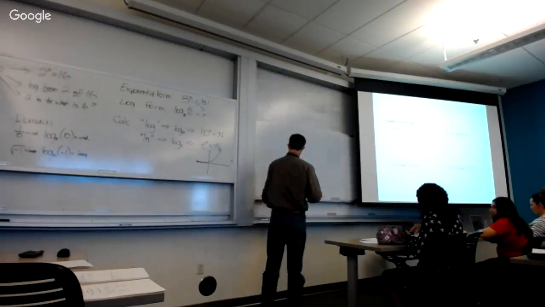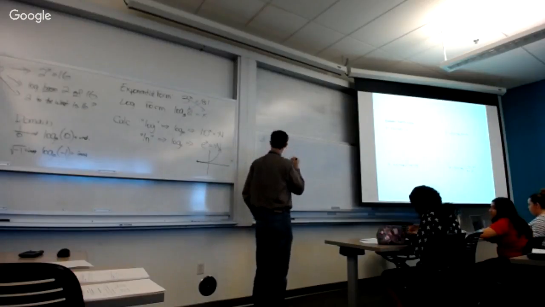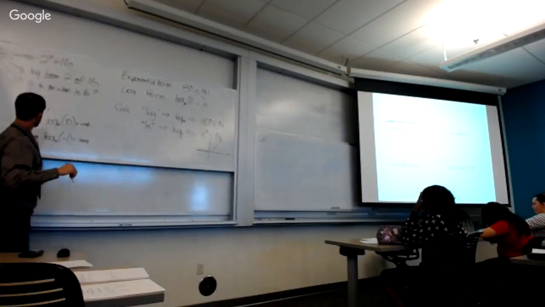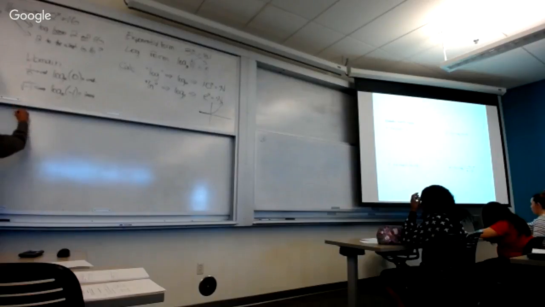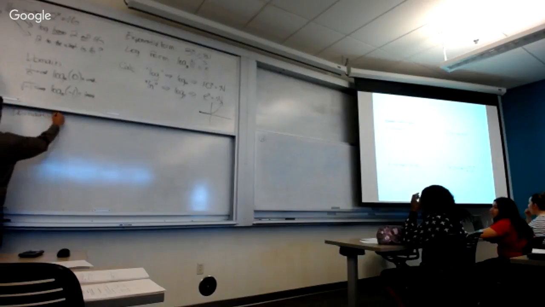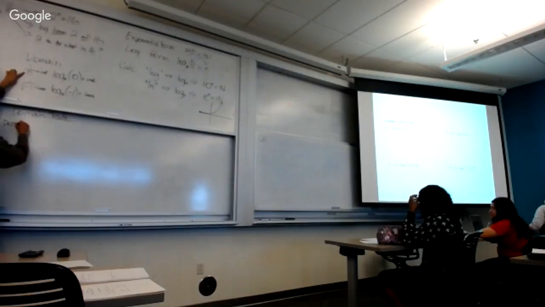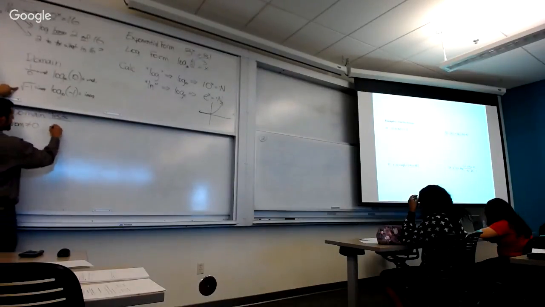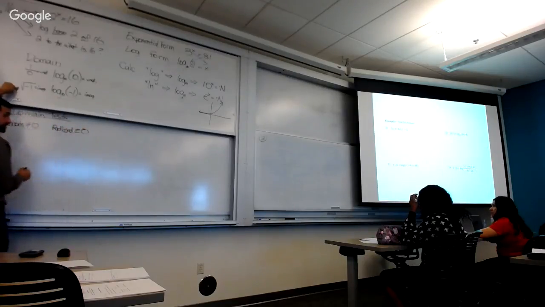Okay, so folks, take a look at number 21 here. It's asking for a domain. So we're going to approach these problems in 2 different ways. Oh, and I forgot to write down the actual tests. If you recall, here are our domain tests. Division by 0: you don't want the denominator to equal 0, so you'd write denominator not equal to 0, and you would solve that equation. If you don't want to square root a negative, you write radicand is greater than or equal to 0, and then you solve that equation using algebra.